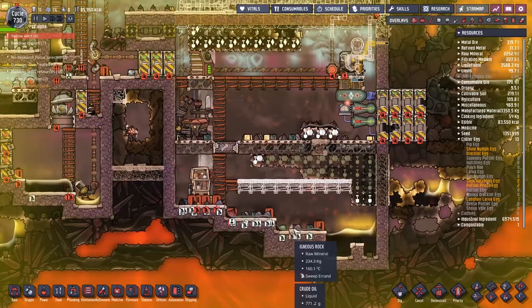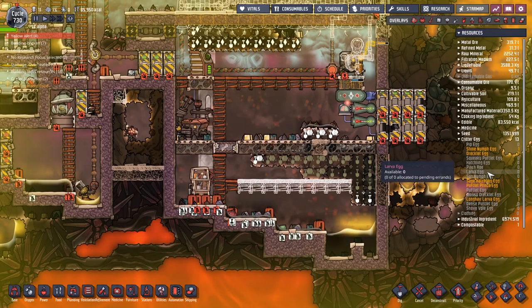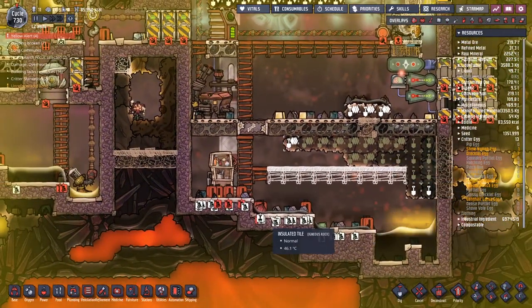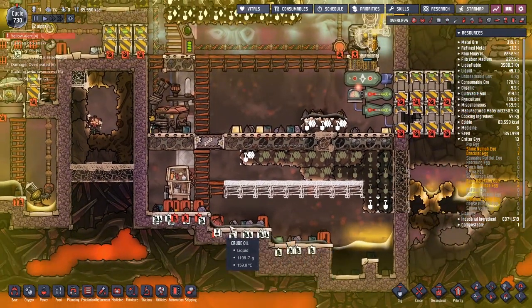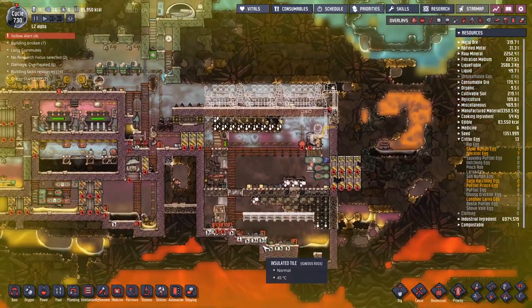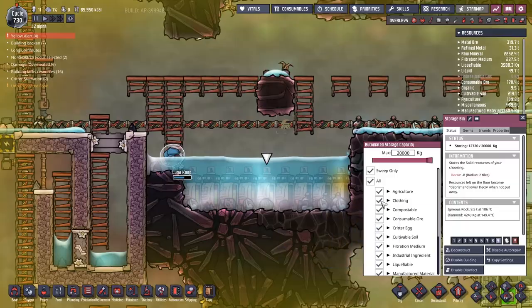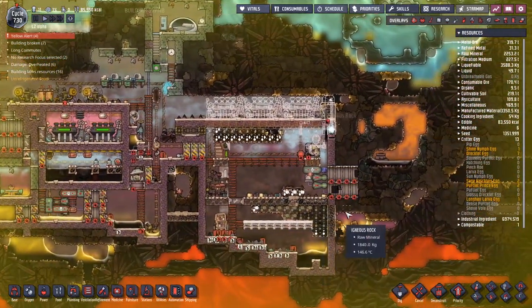Oh, a lava egg died. I don't know how it happened, but it is gone. Oh no. I really don't know how it happened. I definitely didn't. Oh, I might have swept it. I didn't think I swept it. Where would it have ended up? Like under the water, maybe? Oh, that's sad. That's very sad.